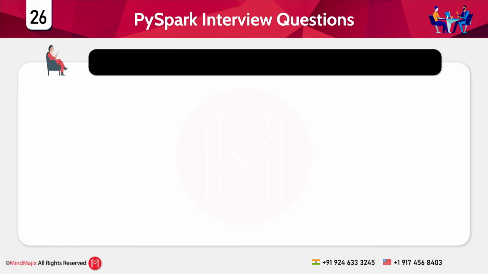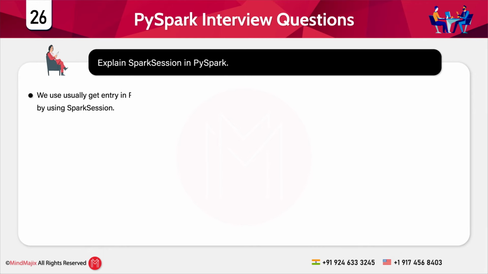The next question is, explain SparkSession in PySpark. So we usually get entry in PySpark through SparkContext in version 2.0, but from version 3.0, we can get into it by using the SparkSession. So it acts as the starting point to access all of the PySpark functionalities like the RDD or the data frames. So we can also use this to unify the API.